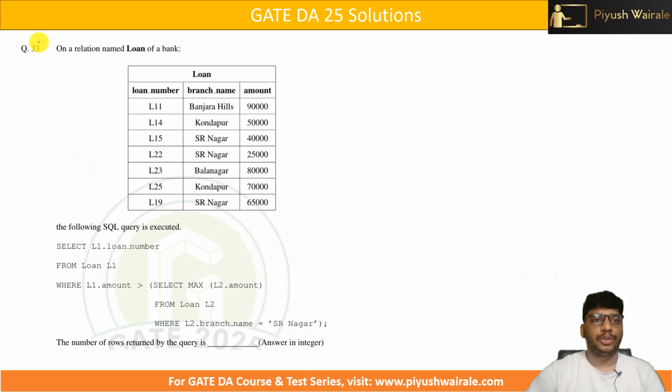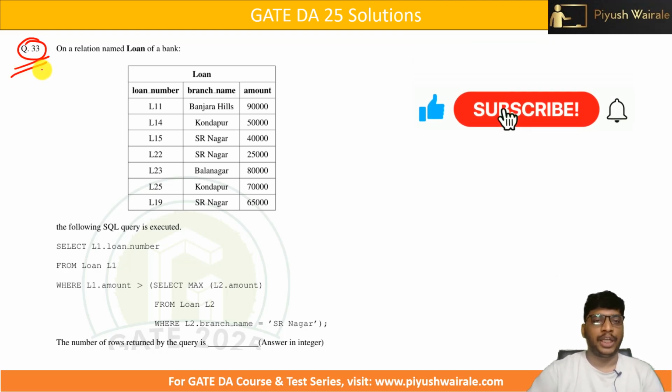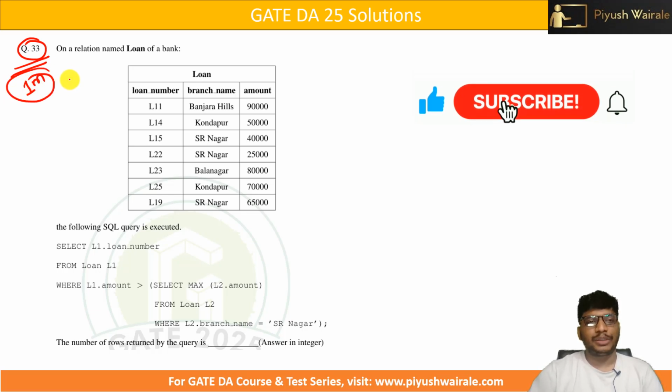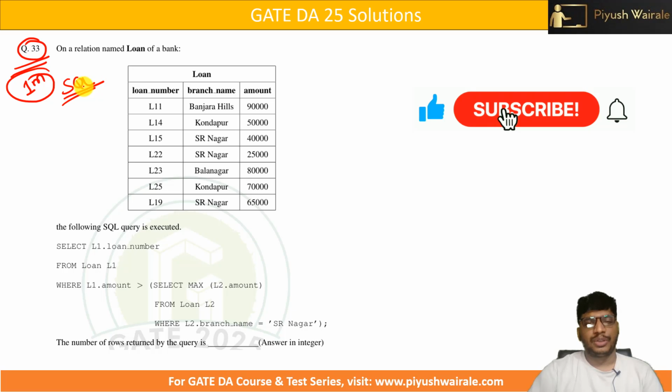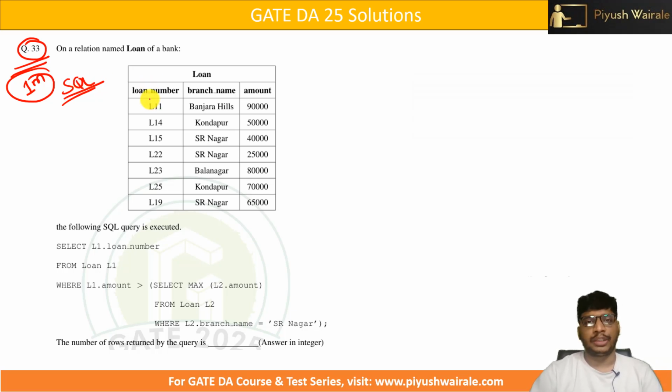Hello everyone. In this video, we are going to discuss question number 33 of the GATE Day 25 exam. This question was asked for 1 mark. It is a simple question based on SQL. If you see the GATE Day 24 paper as well, they have asked this type of question. If you see the CSC paper as well, they have asked this type of question for 1 mark.